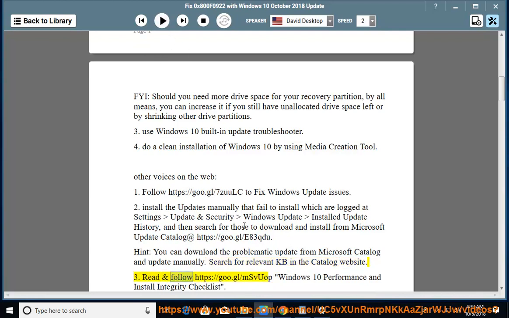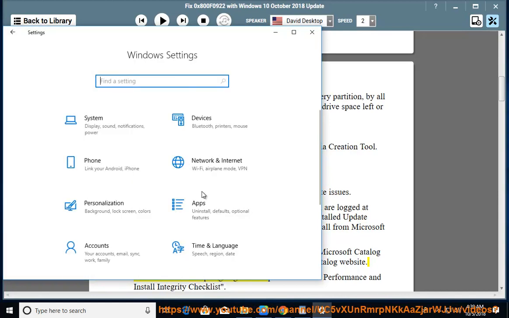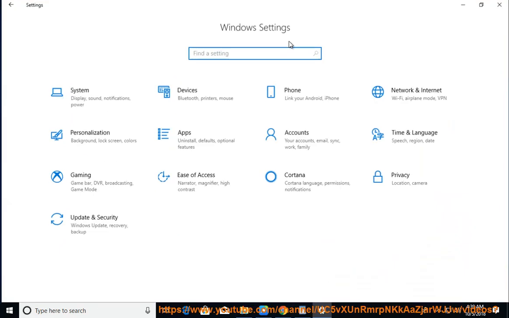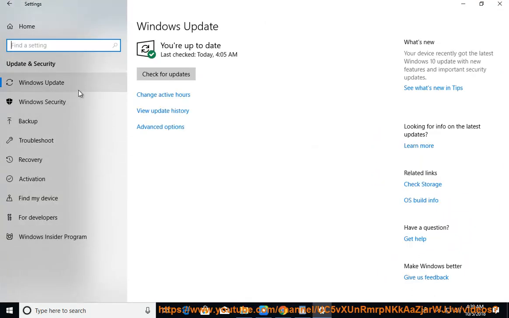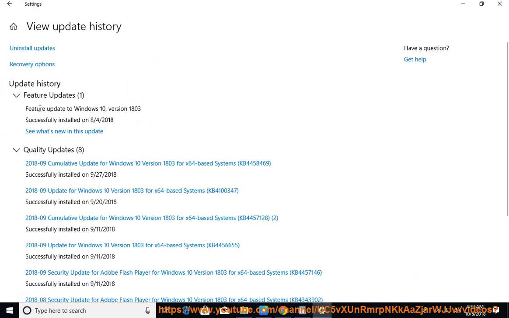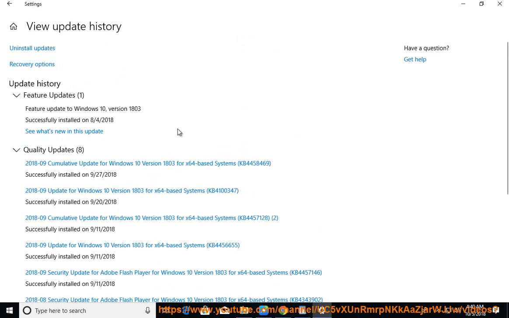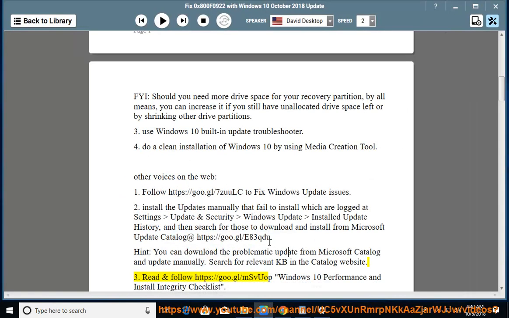3. Read and follow https://goo.gl/msvuop.